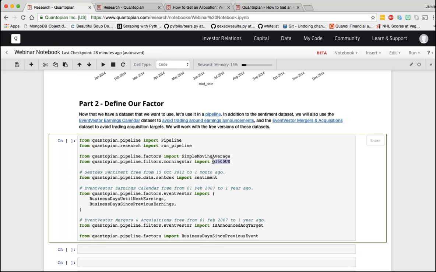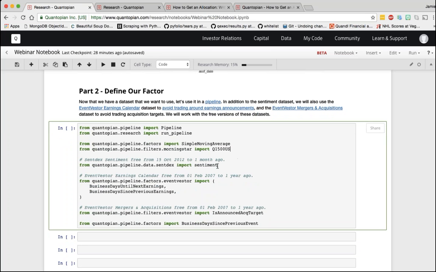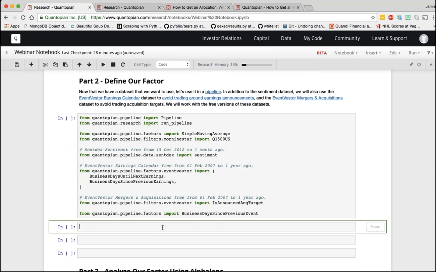It's not quite an index. It's just a group of stocks that we thought would be convenient to put into a filter here. And then here's my sentiment data, and here I'm importing it from pipeline so I can use it in my pipeline. And then these are some other factors which I'll get to in a minute.